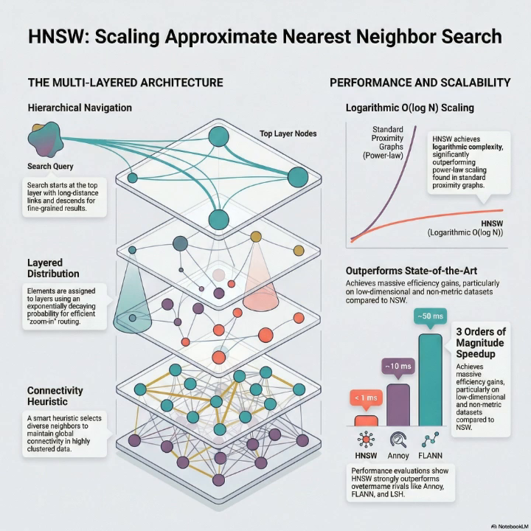Okay, so my cat photo has rolled the dice. It won. It gets to go up to, say, layer 2. What happens next? How does it get wired in? Now we have to insert it, and this is a really important point. The construction process is actually just a series of searches.